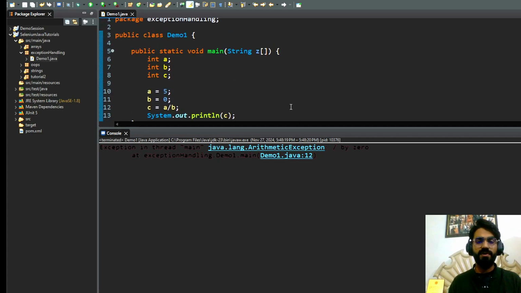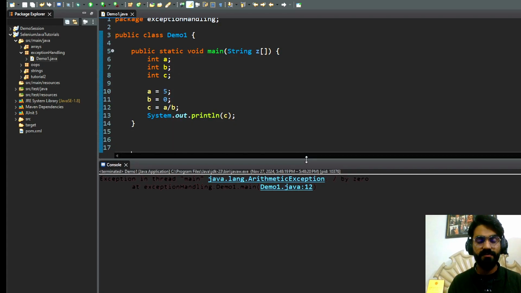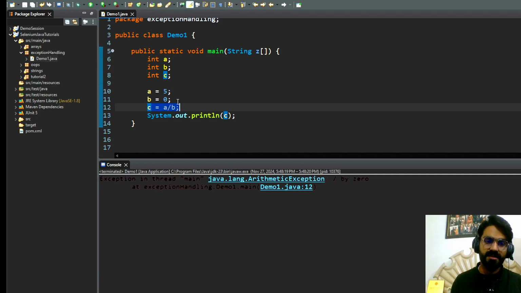Now what if I need to handle this exception? What if I don't want my program to fail during runtime? It should at least educate the user, the same way we saw in that phone. In your phone calculator, whether you are using an iPhone or Android, exception handling is very important and they have handled it. So let me do one thing. I know this is the exceptional area which will be causing the exception, and this is an unchecked exception.